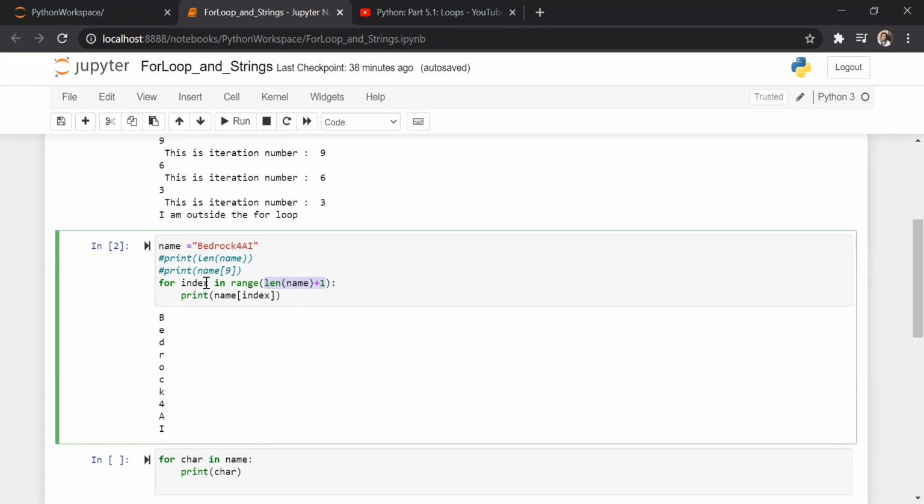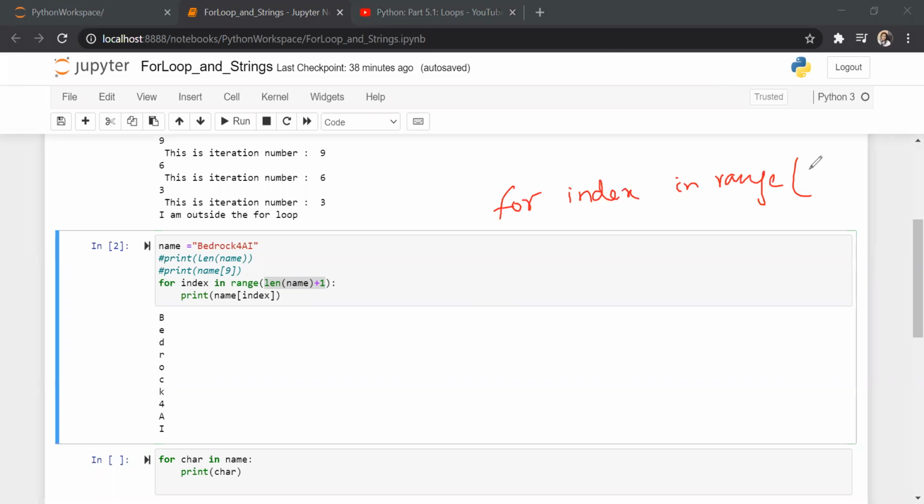This will go on fine till index holds a value 9. Now this becomes for index in range 11, because the length function returned 10, and then I'm doing +1. So there will be 11 iterations.